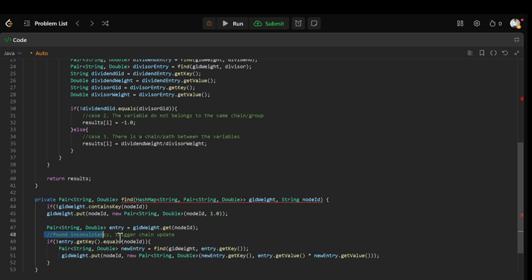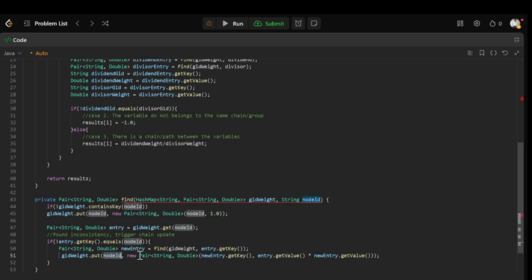But if it is found inconsistent, it means we have to trigger the chain, we have to update it, right? How will we trigger it? We'll check if this value is not equal, then we'll find the new entry. We have the entry and the new entry, then get key, we'll find the new entry.